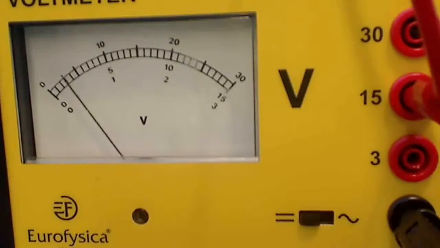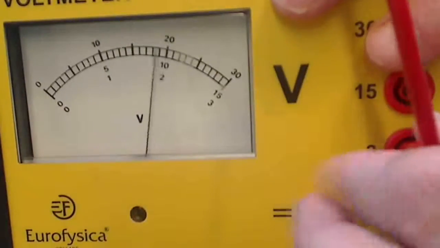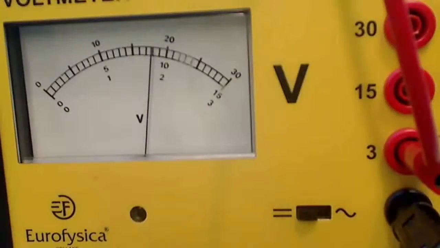Once again I'll lower the voltage and this time I'll switch to the 3 volts terminal. I now should use the bottom scale of the display. Each division now equals 0.1 volts. The current voltage is 1.8 volts. Actually I am able to state this more precisely as 1.80 volts.